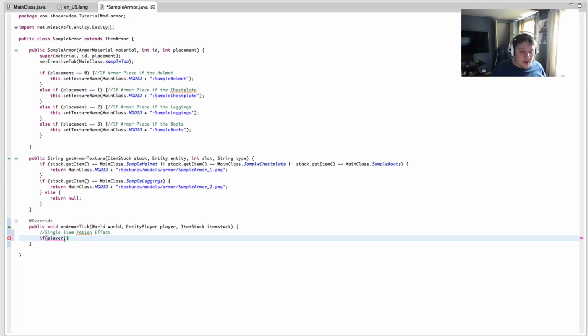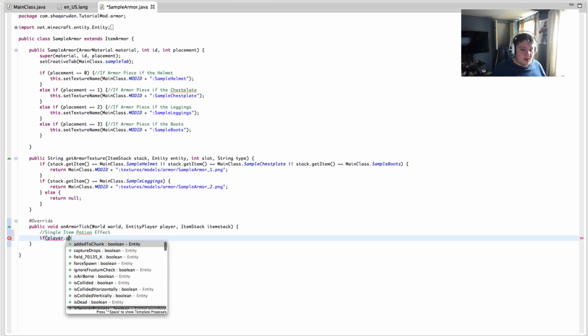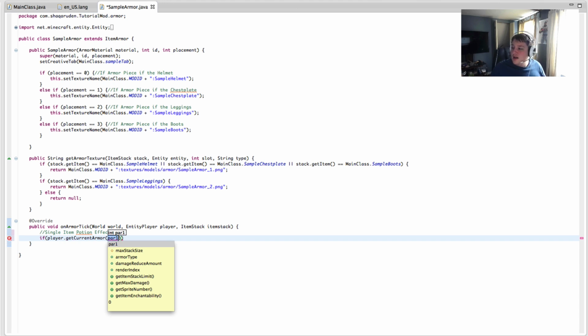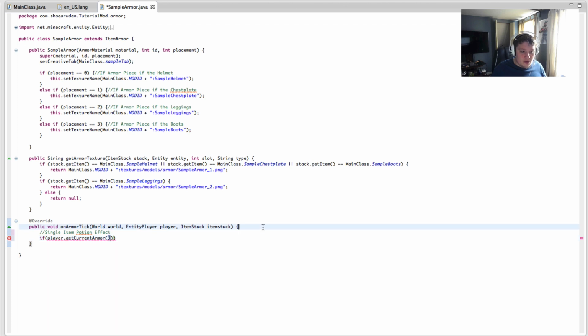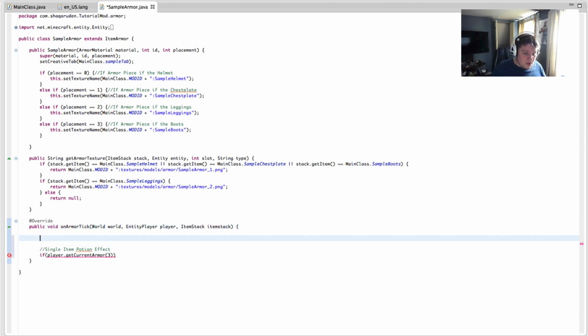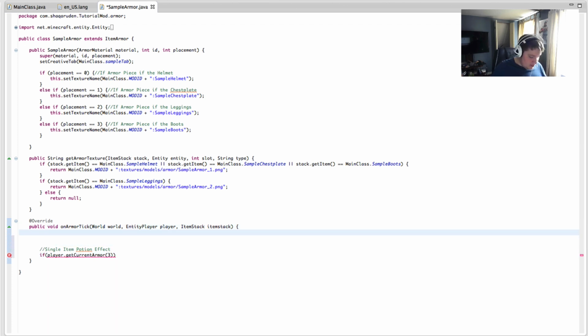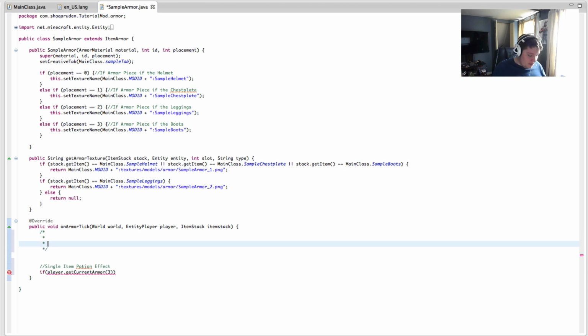So if player dot get current armor, now I'm going to put in 3 in here. I'll explain this and put it in comments up here so you guys know this. We went through this last time, but I'll do it again.